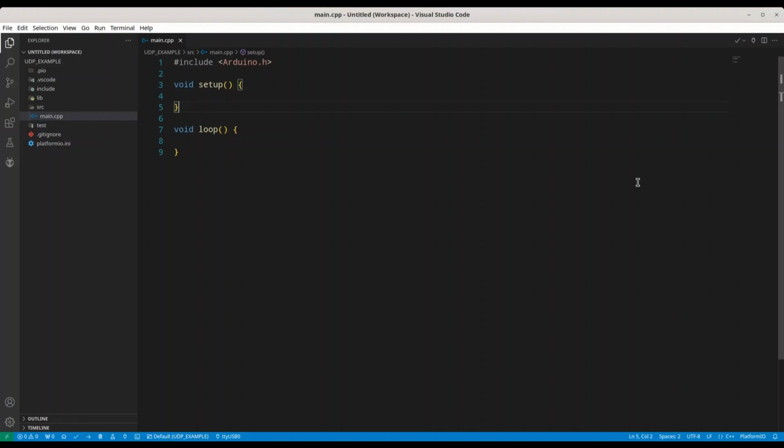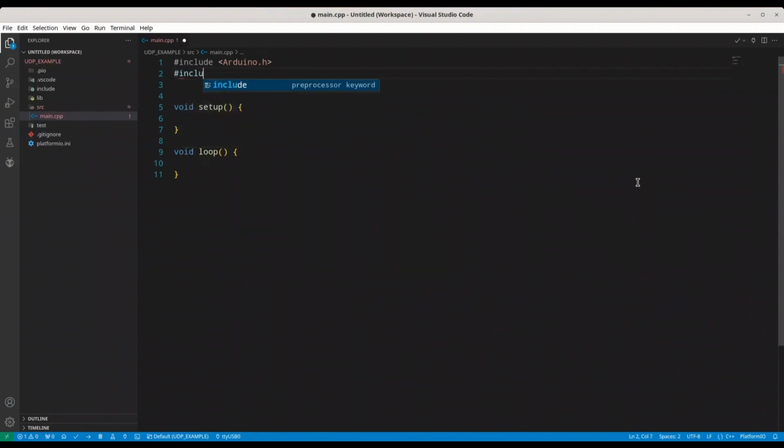With UDP, you are never sure that your message arrived at the destination. This difference makes UDP much lighter for the network, but you are going to use this protocol only if you don't have to get every single message at the destination address. For this particular episode, I'm going to use Visual Studio Code, but you could use any other IDE that you like.